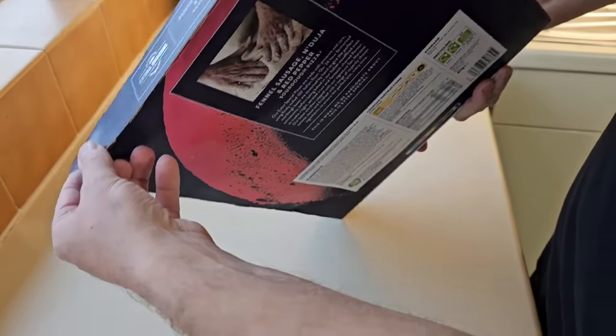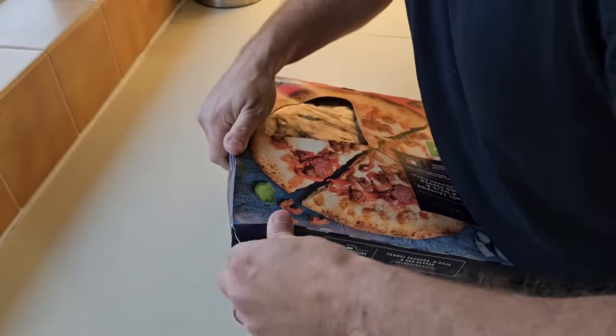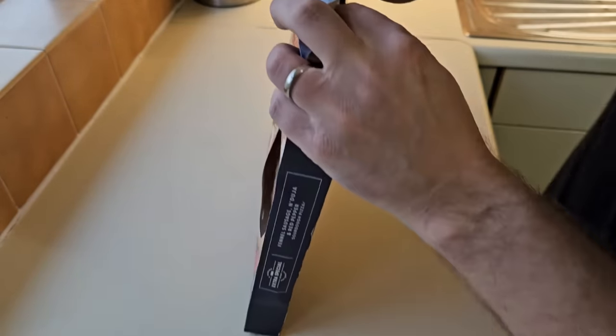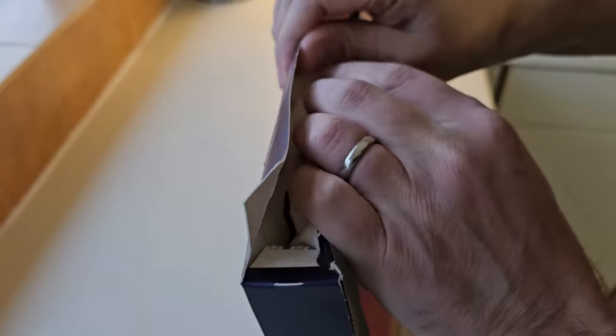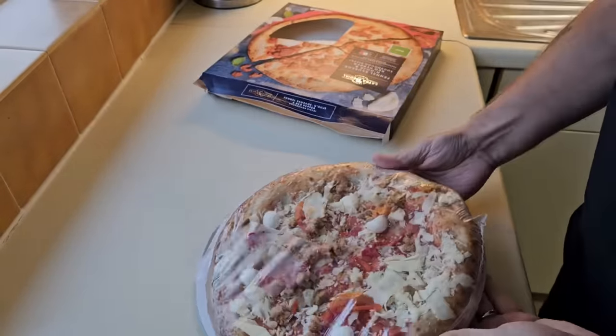Let's get into this. Do we have a tab system? It's the old one finger tab technique with the assistance of my belly, which is going down very slowly. Come on, what's going on here? Can you see? I'm having a bit of a struggle here. We're in, just about. There, that's what you get.